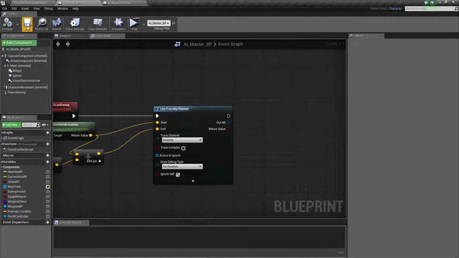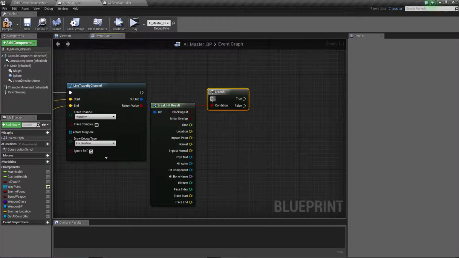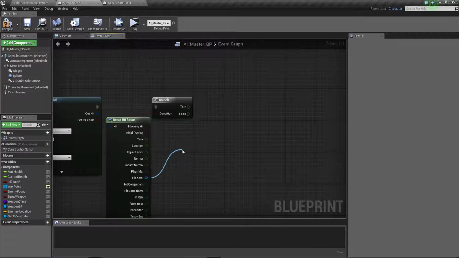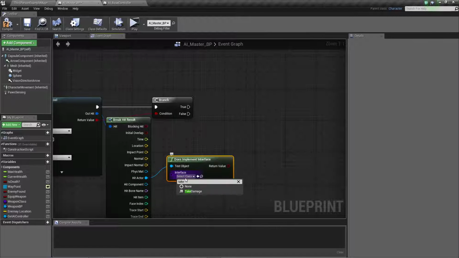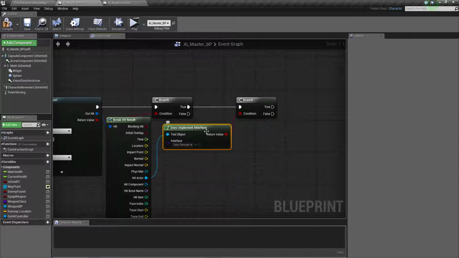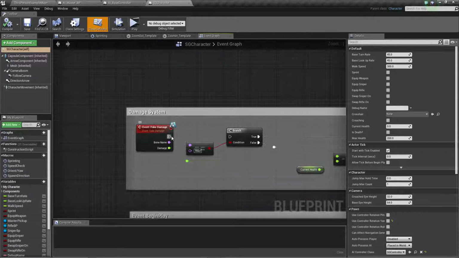Okay, so after this we need to compile and we need to break hit result. So whenever our line trace is hit by something, we just need to check whether hit actor does implement take damage. Okay, so if hit actor is implementing take damage interface, because as you know, if you follow my previous video, we implemented one take damage interface. Okay, so just plug this.